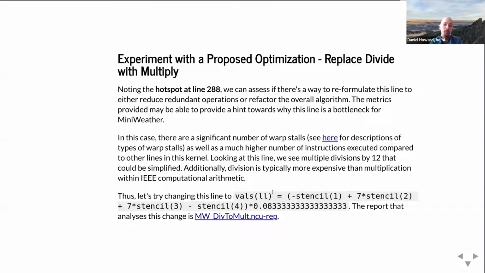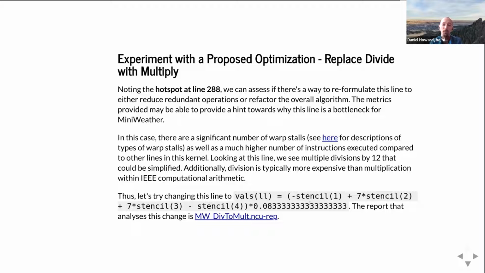So a way we can improve performance on this particular line is to simplify it by getting rid of the divide by 12 on each of these constants that were essentially from this stencil we're loading in on this voxels line, and replacing that with basically a long number that's essentially equivalent to dividing by 12. We're reducing four divide operations, replacing them with one multiply operation.